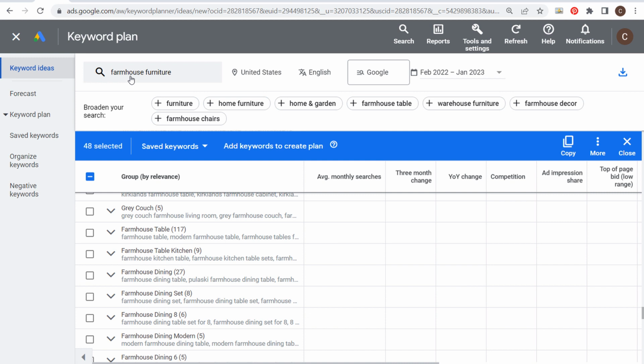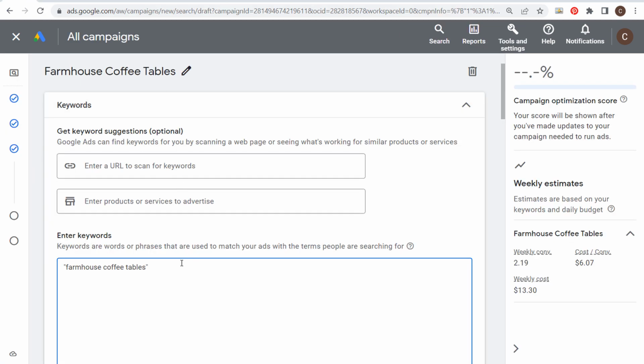So hopefully this is a very useful video. I wanted to touch on negative keywords and keyword match types, and the importance of grouping your keywords together and keeping everything organized, because it's really easy to find keywords. And truthfully, you could target one keyword like this, and it's going to match all sorts of relevant search terms.